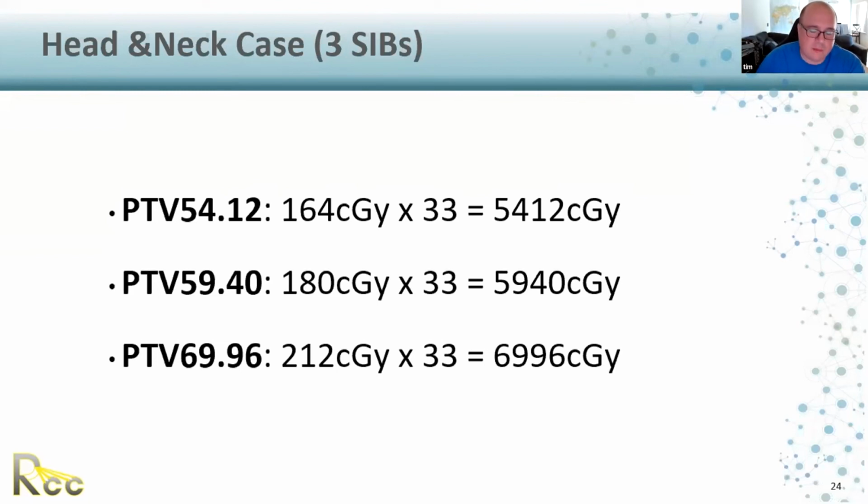So when you make a head and neck plan, do you typically use flattened beam, or can you use a triple F? Okay, a triple F has a limitation. You should be aware of that. When you increase your PTV volume, your triple F fails, because your triple F is like a triangle, right? It's not a flat beam. It's a flattening filter free beam. So with larger PTV, for sure, your triple F will fail.